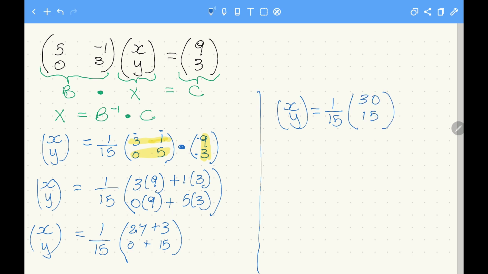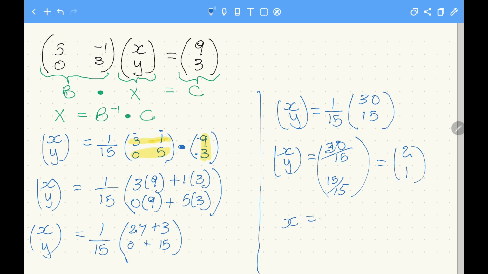Now we can multiply by the fraction and we'll end up with some nice round numbers. Could have done it before and then have to work with fractions right through. Who wants to do that? So, work smarter, not harder. So we have 30 over 15 at the top and 15 over 15 at the bottom. It works out to be 15 into 30 goes 2 times, 15 into itself once. So we see here x is equal to 2 and y is equal to 1. And that's it.